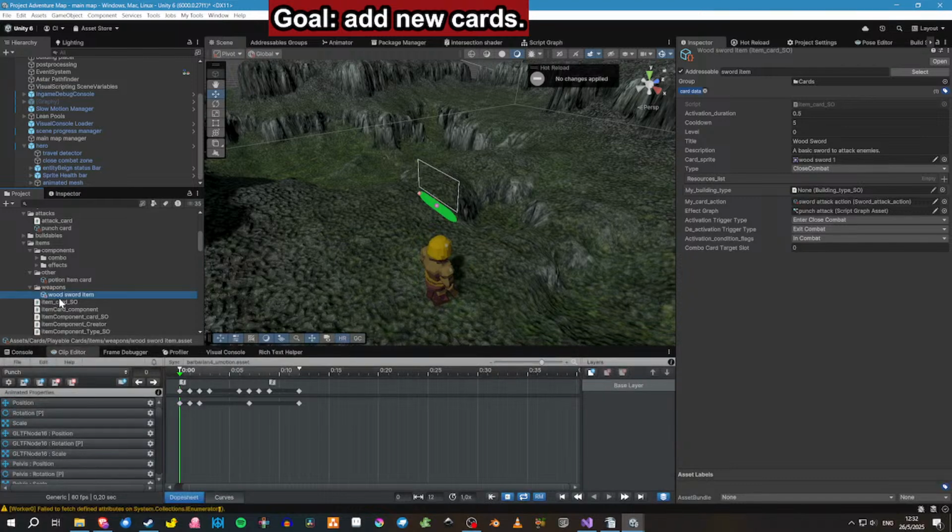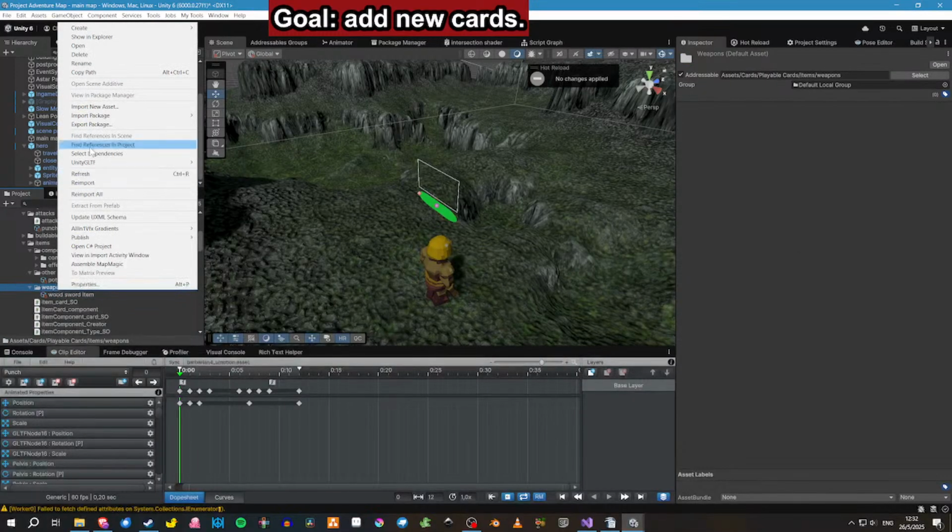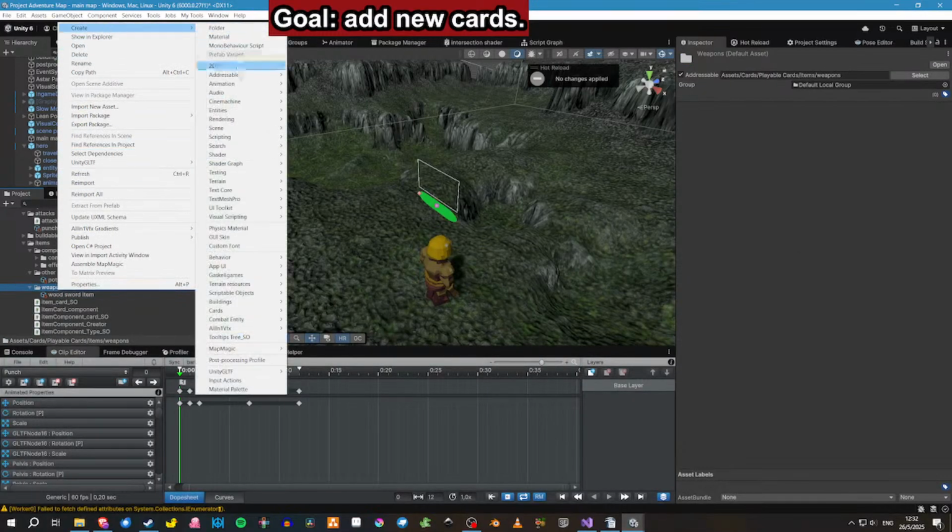So this is called a sword item. Sword, weapons, items, punch. Let's see, can I create a new scriptable object?